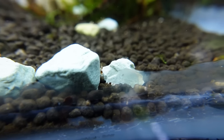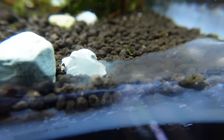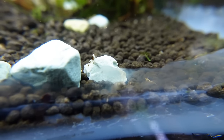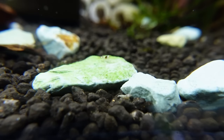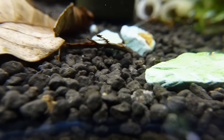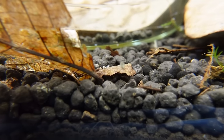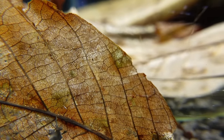Right, guys, this is the tank next to the one we were just looking at. And I said to you guys the other day that there was a lot of baby shrimp in here, and we should put in more leaves because I could see that there were many baby shrimp. So I think what we're going to add in here today as well is more leaves, because there isn't really enough leaves in here for my liking. And let's do that now.